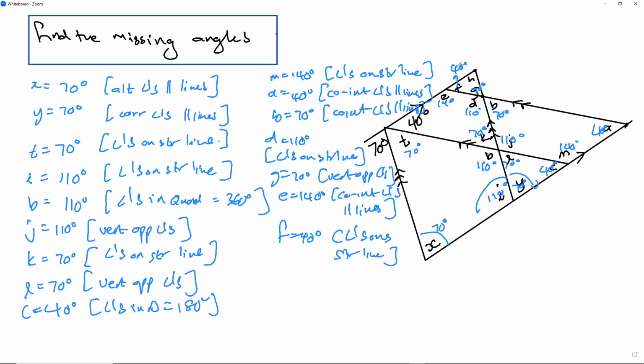And lastly, angles in a triangle add up to 180. 40 plus 70 is 110. 110 plus 70 is going to equal 180. So h equals 70 degrees. And it's also alternate to this angle here, so that's 70, equal alternate angles. It's also corresponding to that angle there. This is 70 because of those, so you could choose those reasons as well. Angles in a triangle equal 180, using F and G as the answer.